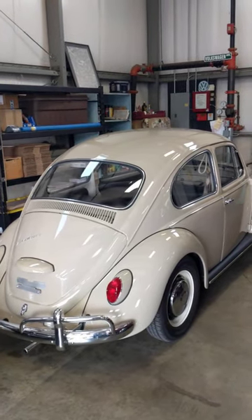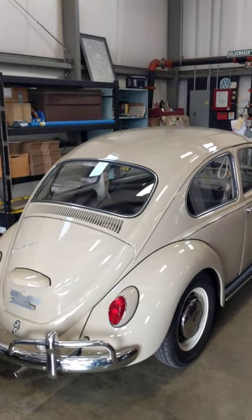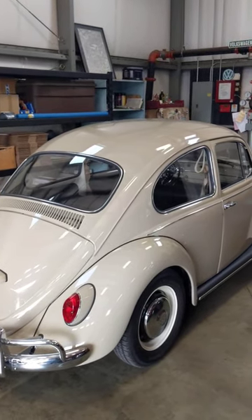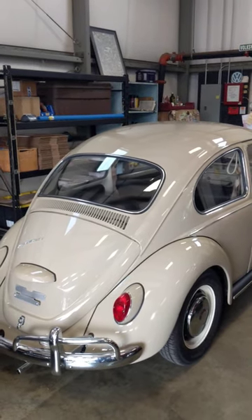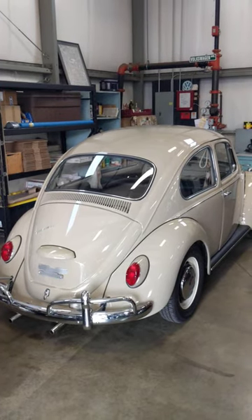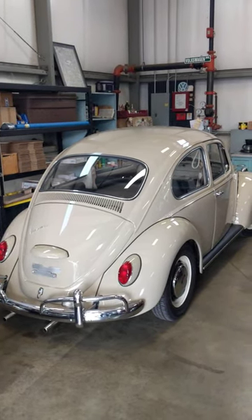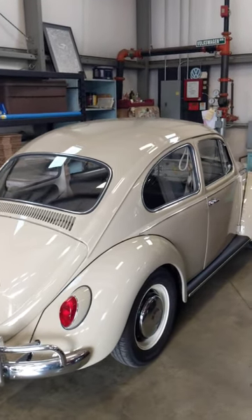What was really cool about this is that I also had somebody on my Find a Bug program, where I find you a car. So I was able to align the stars and on both ends help the guy out who wanted me to sell his bug, and then I had a guy in the wings looking for just this type of car.